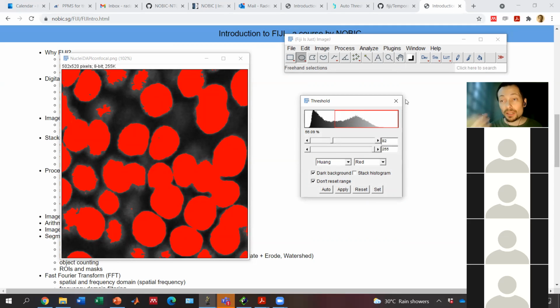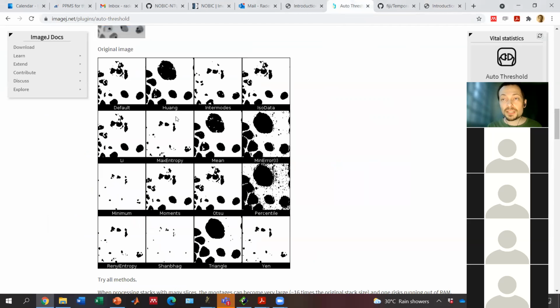There are different algorithms, and in different situations, some algorithms might work better, some might work worse. Some tend to set the threshold lower, some tend to set it higher. You can have a look briefly at the ImageJ website. They have a reference for these different thresholding algorithms. You can see the same image with different algorithms applied.